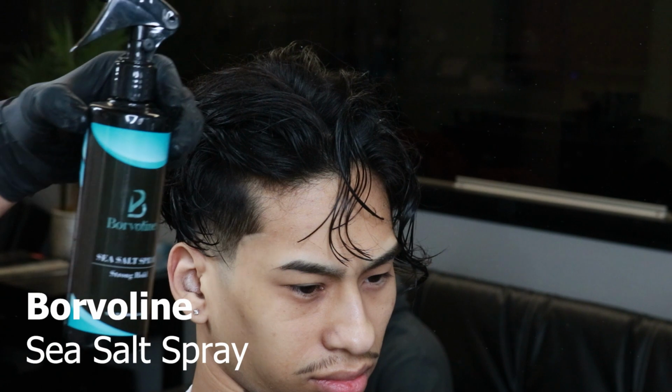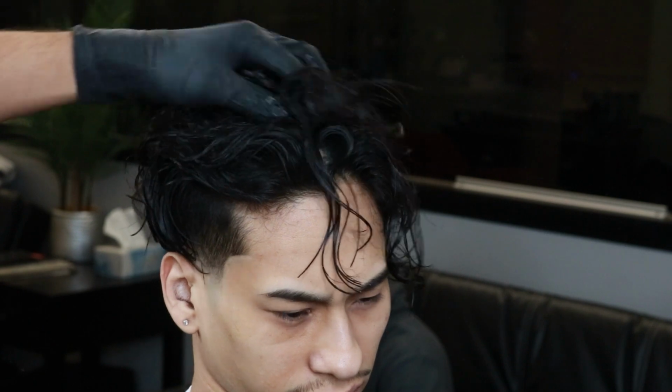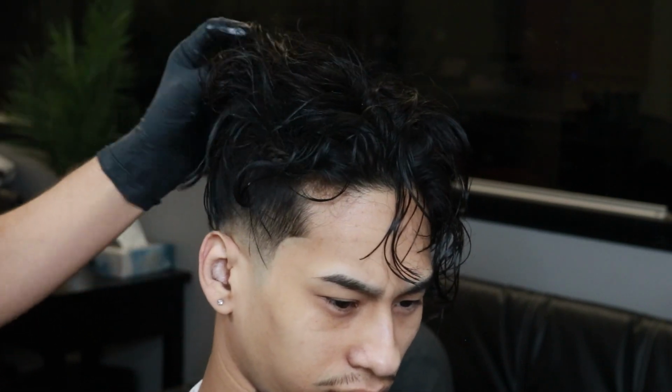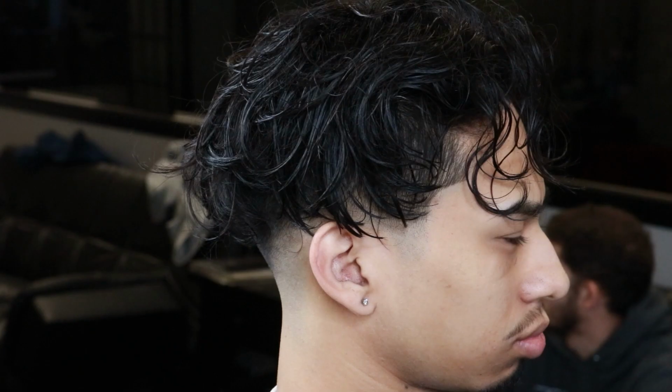After applying the Brovoline styling powder, now I like finishing it off using the Brovoline sea salt spray. Right here, the sea salt spray smells like coconut, and I just spray it in a couple times to get them in. Make sure to scrunch in that sea salt spray real quick to get it in all around the hair.